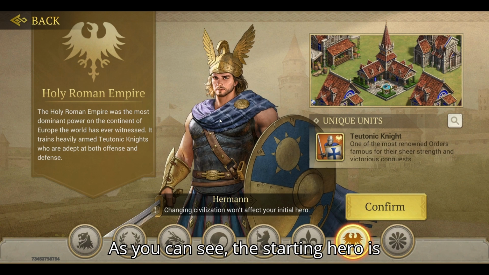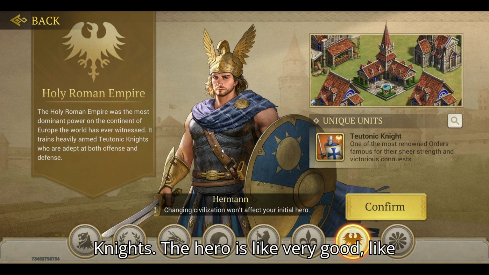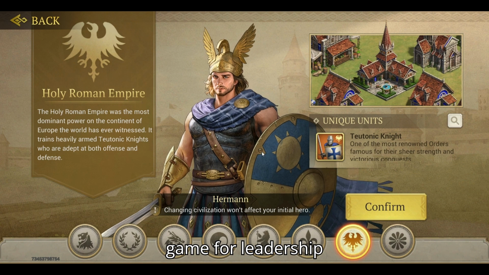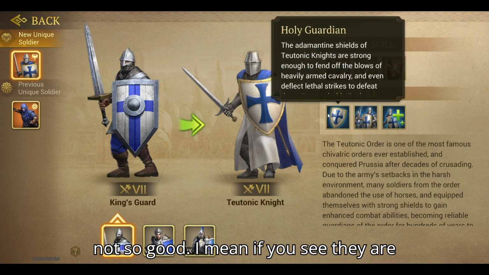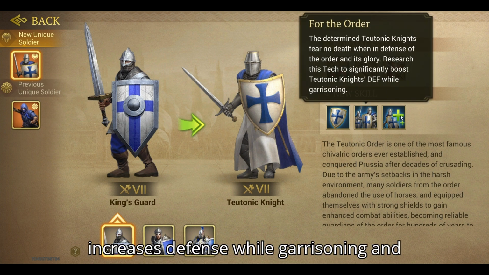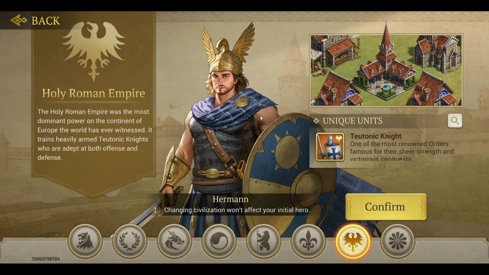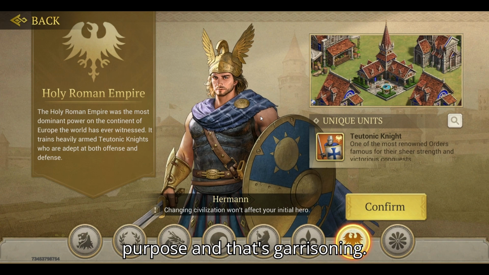As you can see, the starting hero is Herman, and the special troop is Teutonic Knights. The hero is the best epic hero in the game for leadership. And the Teutonic Knights are not so good. I mean, if you see, they are tankier, increase defense significantly, increase defense while garrisoning, and increase healings taken from the priest. So basically they are the troop for a very specific purpose, and that's garrisoning.